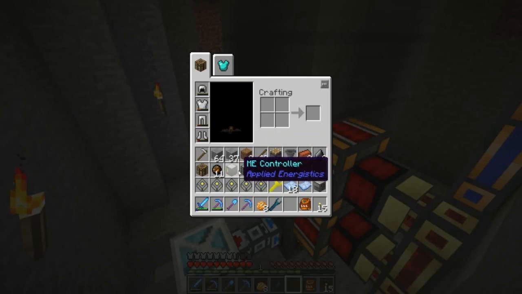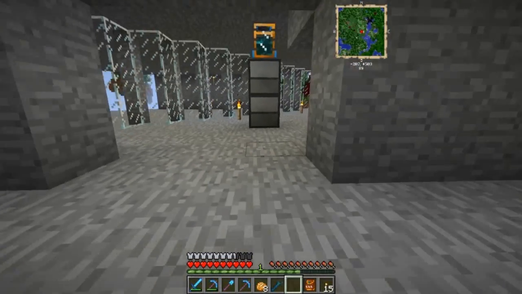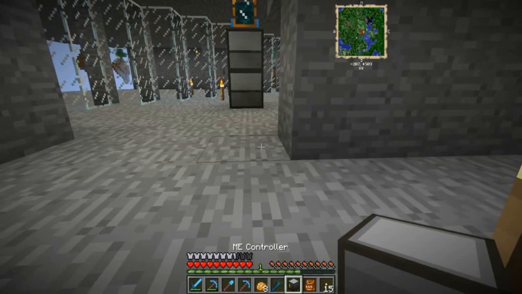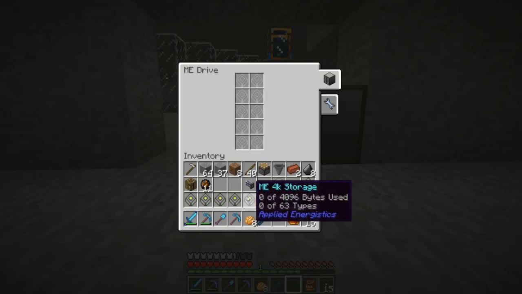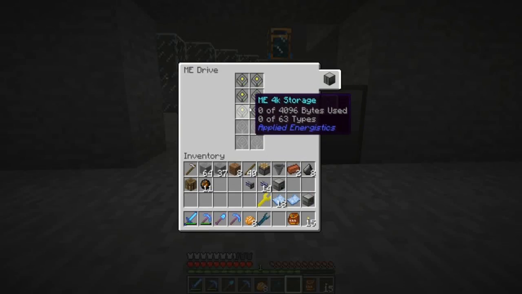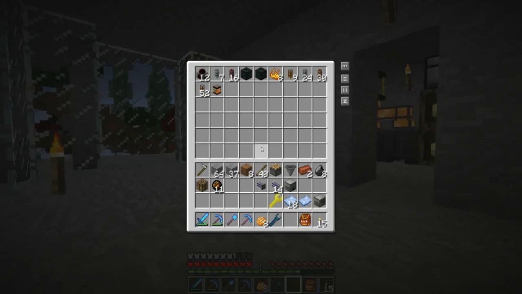So the one thing I forgot to do is make a terminal. I think it's a pretty easy recipe. So let's put the controller here, the drive here, and I just made some 4Ks. They will get upgraded eventually, and I'm going to need some conduit to run over there.